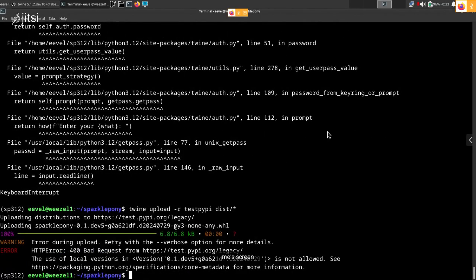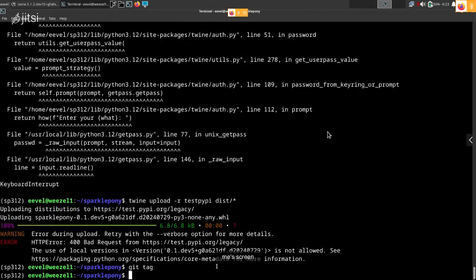Except we got a gotcha here. I don't have a version. So, remember when I said I was grabbing my version from source control?